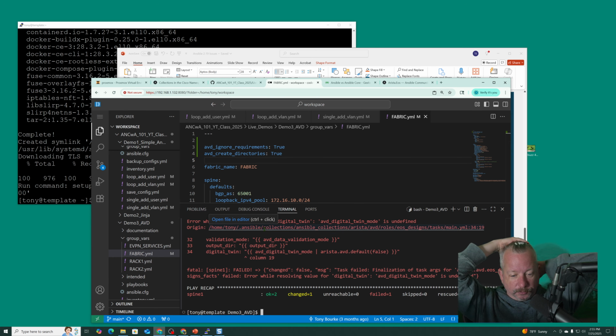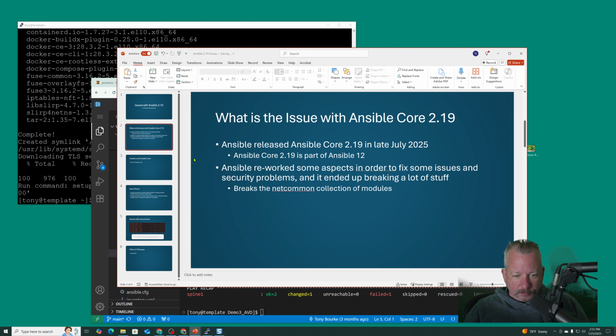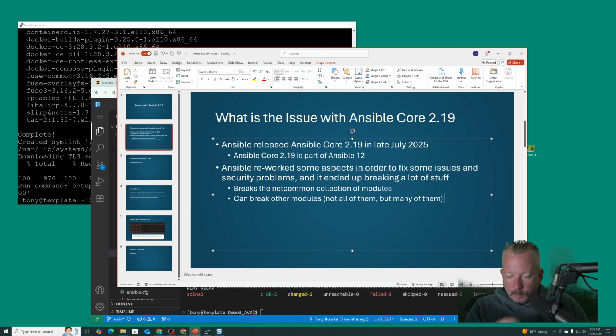So that's another issue. So basically there's enough changes that can break other modules. Not all of them, but many of them. So there's been enough changes under the hood for Ansible Core 2.19 that it's breaking a lot of stuff.